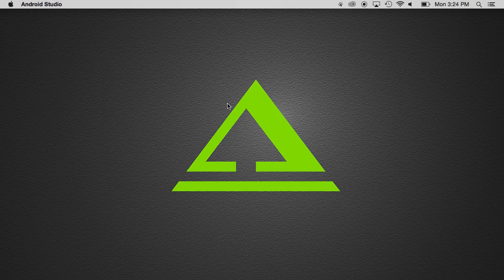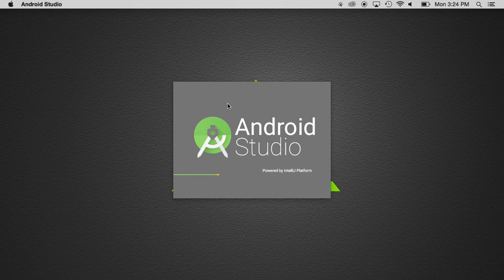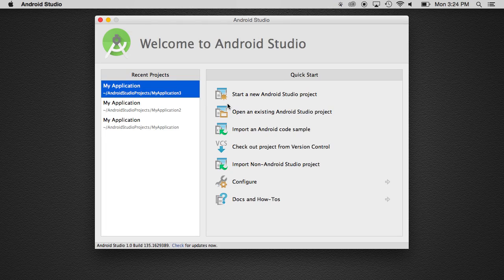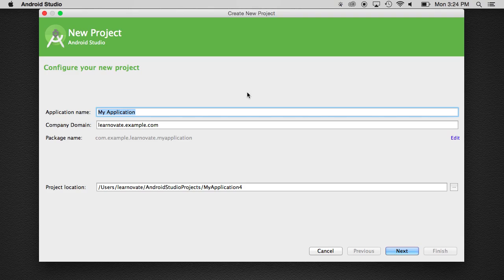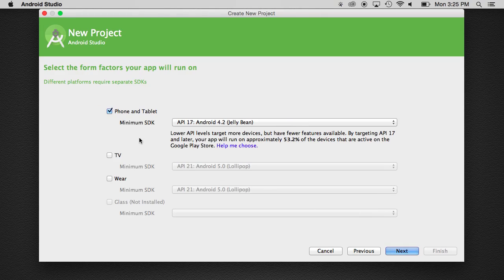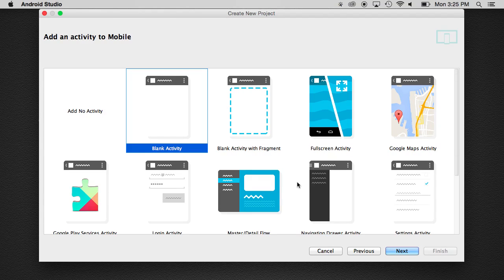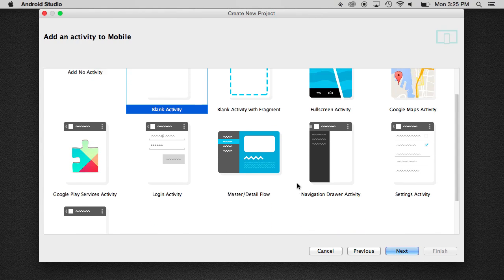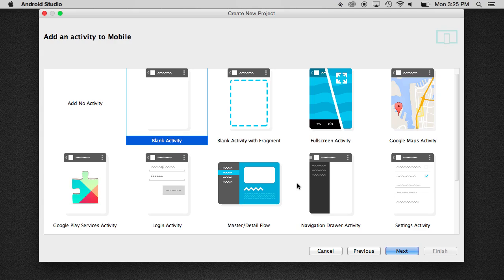I'm going to start it up, and the first thing that I love about Android Studio is the startup experience. Normally you have to write a bunch of things in the very beginning when you start a project, but here we can go through a wizard that's going to help us set up the very basics for many different types of projects. Remember that Android is not just for phones, it's also for wearables or even Google TV. I'm going to go ahead and create just a phone project to start, and you can see that we have all these great templates. So rather than having to do a bunch of boilerplate stuff in the beginning, it starts us off with a really good starting point for many of the different types of applications we'd want to create.